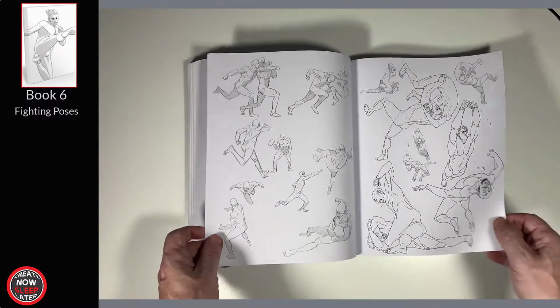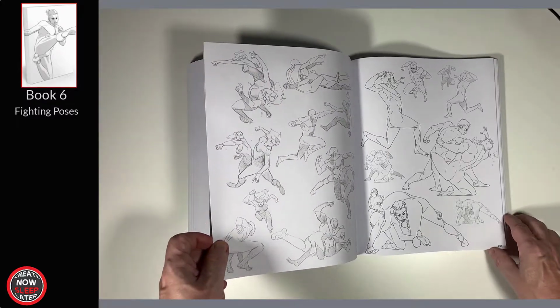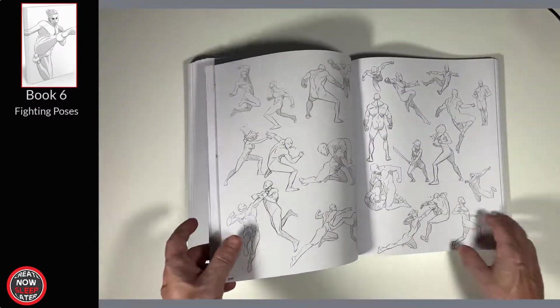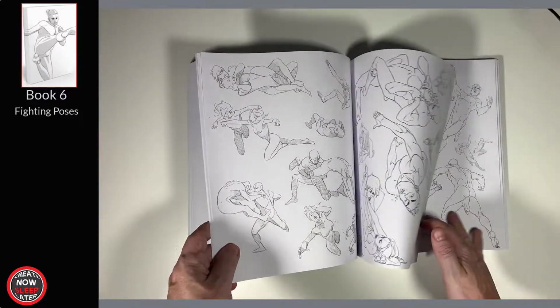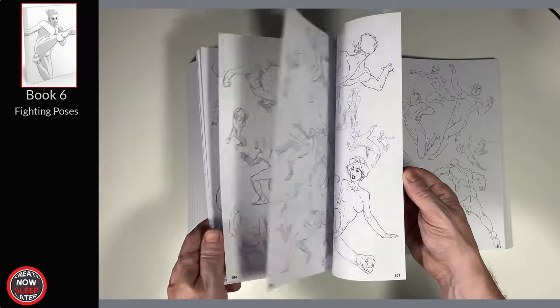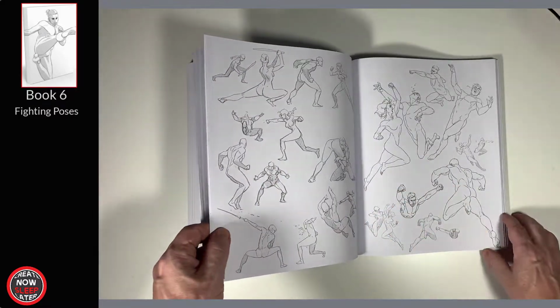What I like about this package is you never really know when you're coming up with a fighting pose where that punch is supposed to land, and then how the person you're punching is supposed to react. With these different dynamic angles, I like that you get all of that, and from multiple different camera angles.